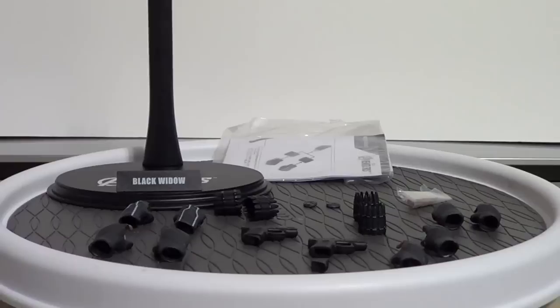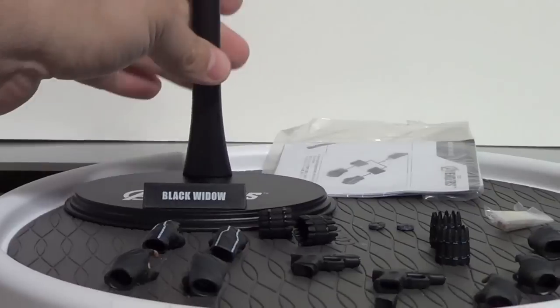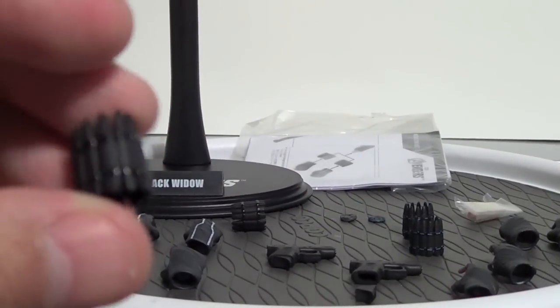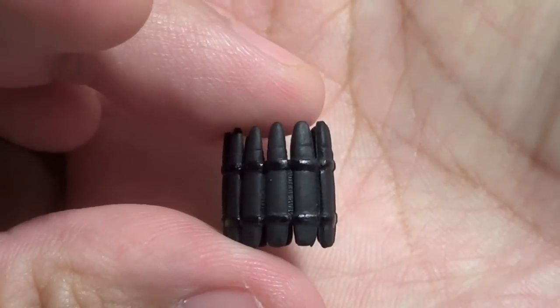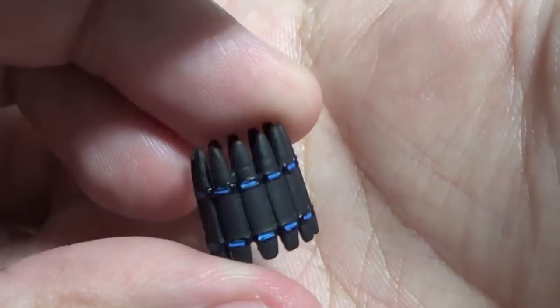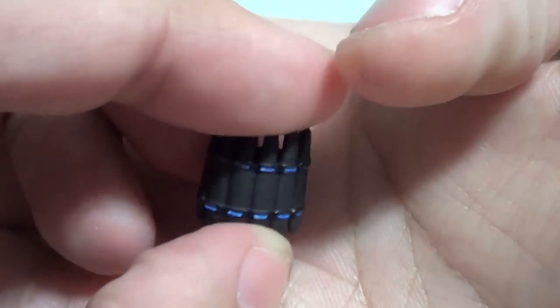Alright dudes, let's check out the accessories she comes with. So, you can see there, she comes with the typical Hot Toys stand with the name on it. Comes with the instructions. Comes two sets of these gauntlets. She comes wearing these, which you can see here, they're just all black. And the other set, the only difference with them is the blue on them. Like in the movie, they light up. I forget the actual purpose or function of these things. They look pretty cool. Just the difference in paint is pretty much it.